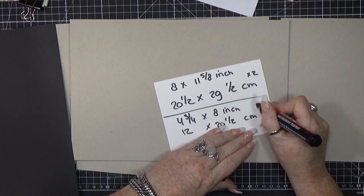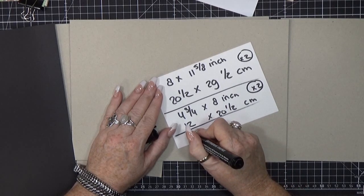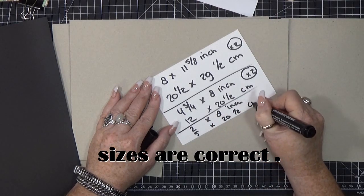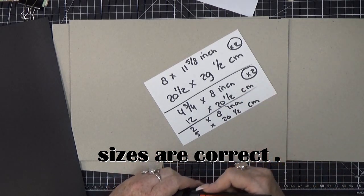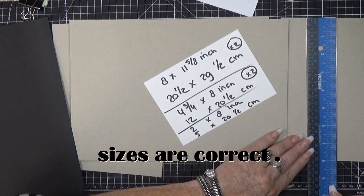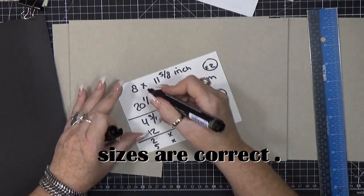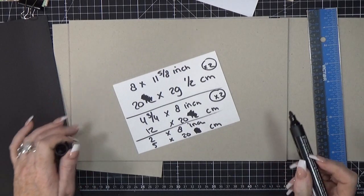Wait just a second. This we also need 2 times, and then that last piece, that's, let's say, 2 by 8 inch, and 2 is, let's say, 5 centimeters by 20.5 centimeters. Okay, this one needs to be, yep, 20.5. Let me check before I talk nonsense. That is of course 20. Why did I say 20.5? Wait just a second. That is 8, then that is 20. 20, because we cut that down. Yes, that is correct.